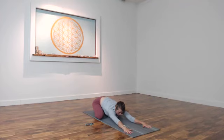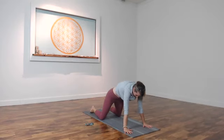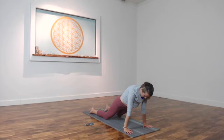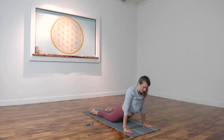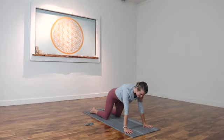Right, reaching forward, plant the palms down, lift the hips, rounding in the back, shift forward. Shift all the way forward, so you're in a modified plank pose. Roll the shoulders back into a little back bend for up dog on the knees. And look down, we'll take it back to child's pose.